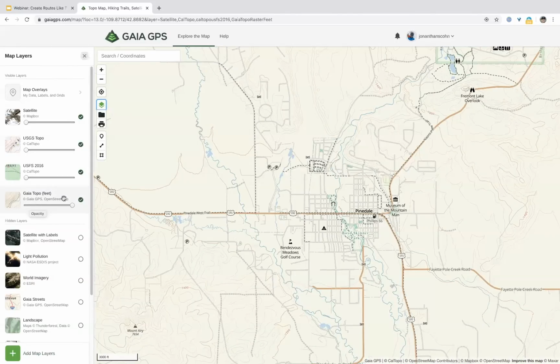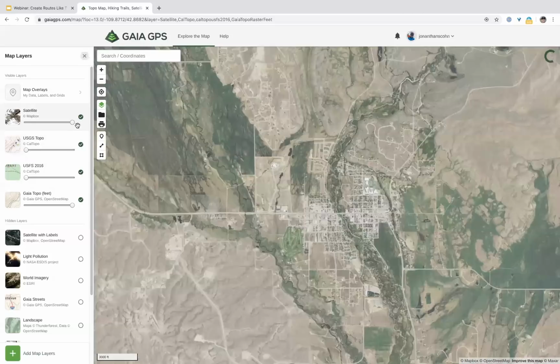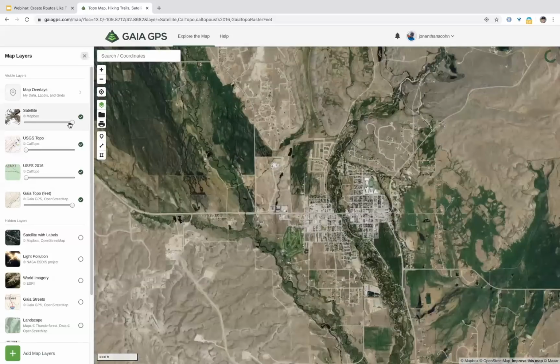With the premium account, you'll be able to layer multiple layers, which is why we have this opacity slider. So at the moment, the 3 layers up top are all invisible because the opacity slider is all the way to the left. But by sliding it to the right, that will allow you to move it from invisible to opaque. Same thing with the satellite layer. More on that in just a bit.